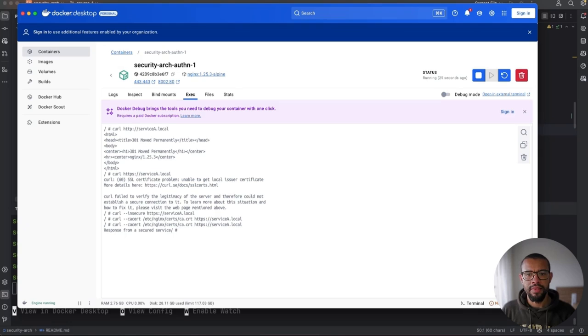So that shows that you are now connecting to service-a through the Nginx proxy, and it's done through an HTTPS connection, and using our certificate authority, we can recognize the certificate that the server is returning.